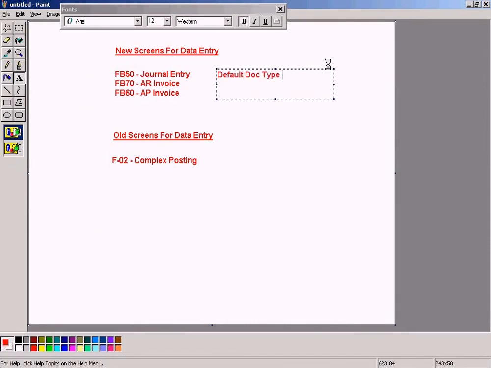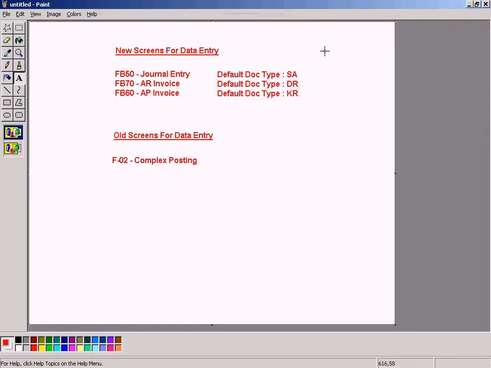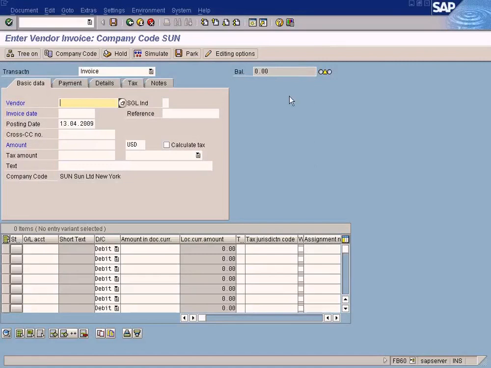For journal entry, the document type is SA. For AR is DR. For AP is KR. These are default. You don't have to specify anything.